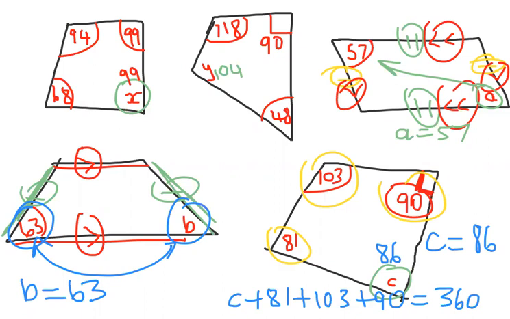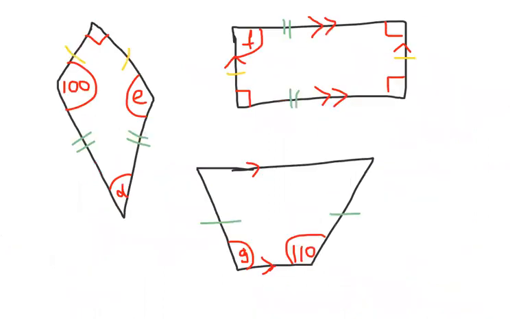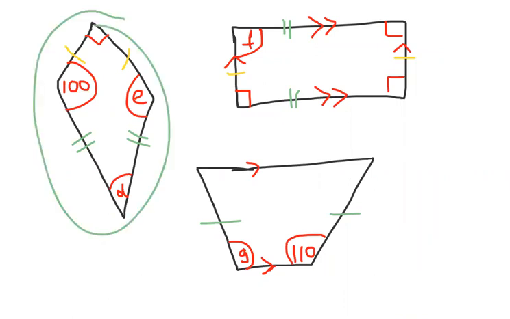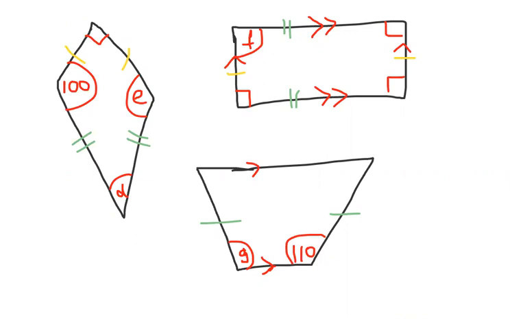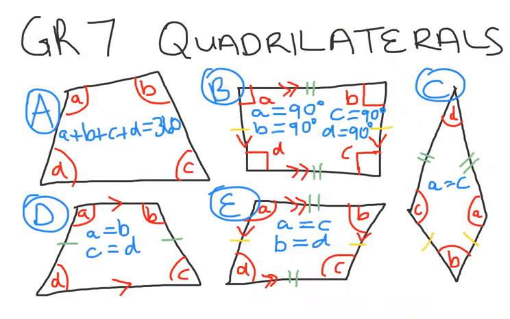Right, let's do another couple more sums. Let's look at this. So what do we have here? Already you can see we have a kite. All right, so let's see this kite. You can already go to the main question and look at the kite or the main diagram. If you have a kite, which means these two lines are the same, and those two are the same, then A equals C. That's the only rule that we have.